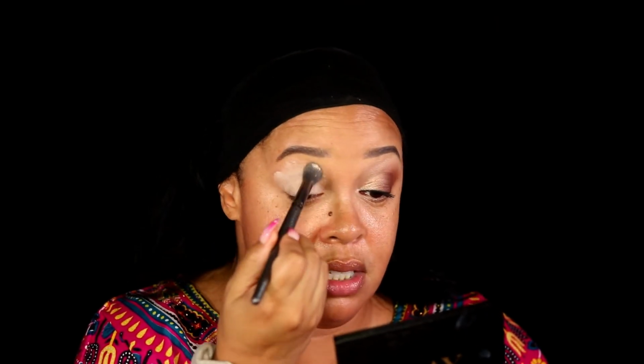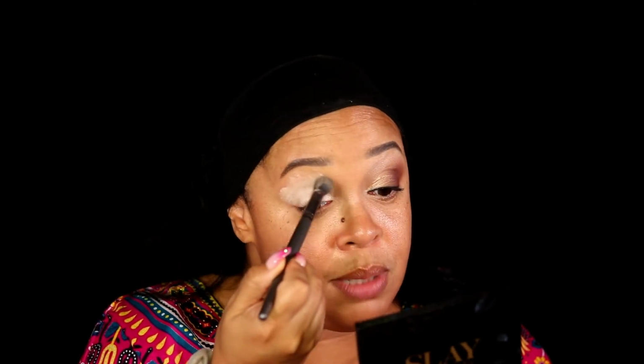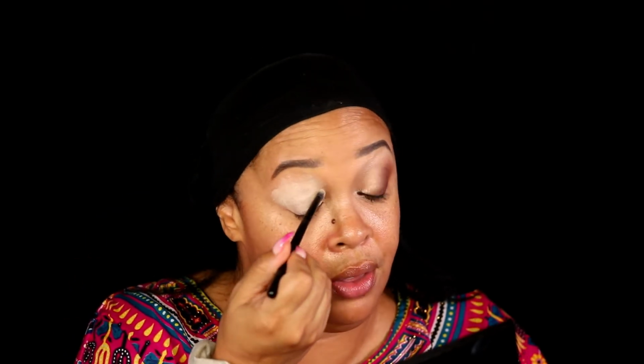And here we go. How are you guys doing today? I hope you're having a blessed day. You know, I love doing shop my stash videos, because it does give me that opportunity to use products that I haven't used in a while, and this Norvina palette is one of those things. The reason why I wanted to use this palette was because she did release just recently, or not too long ago rather, her like purple palette and all of that jazz.